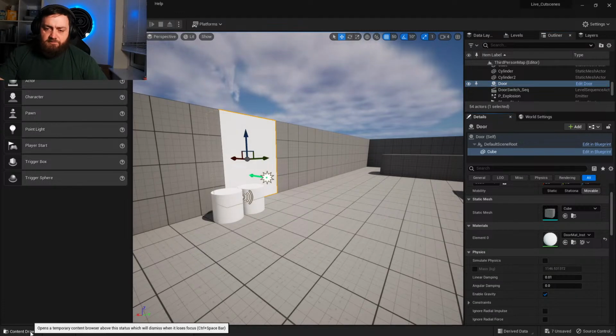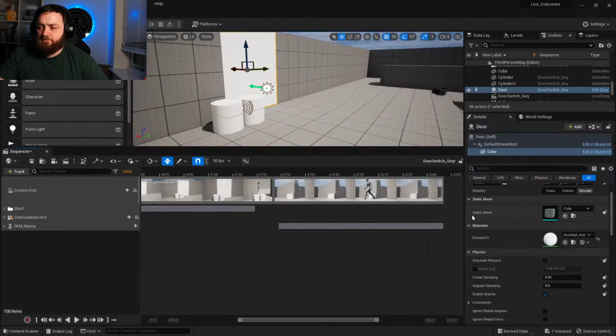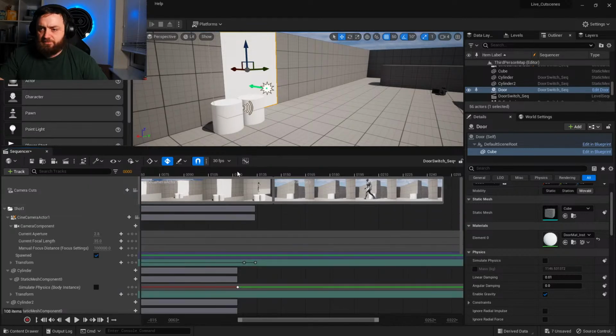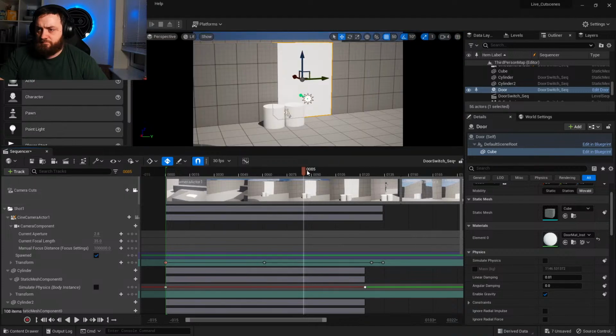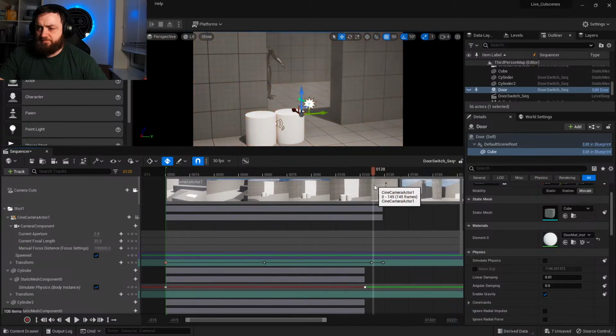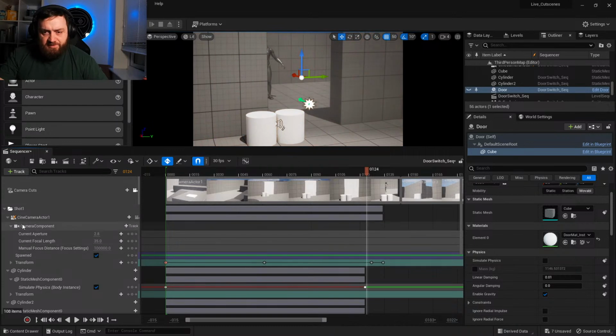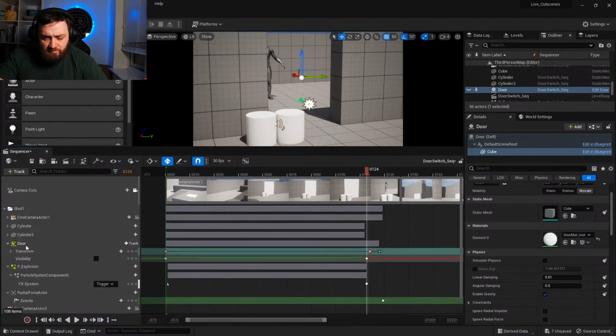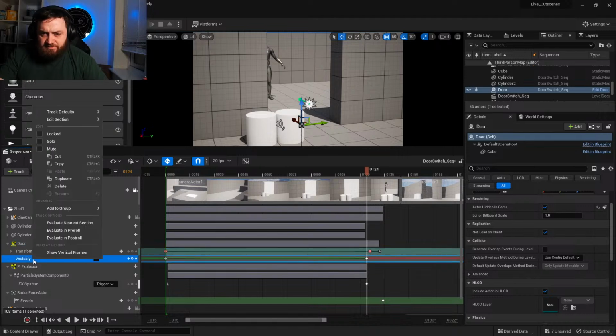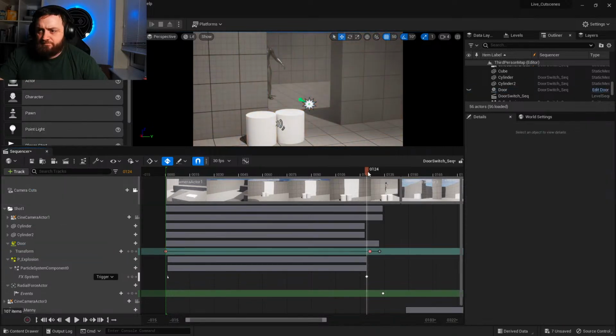And now what you can do in your animation sequence here. Let's go back to the door. Let's go to the door bit up front here. Let's say I'll get rid of the visibility track on it. Where are we? Door visibility. I'm going to delete the track here for that.